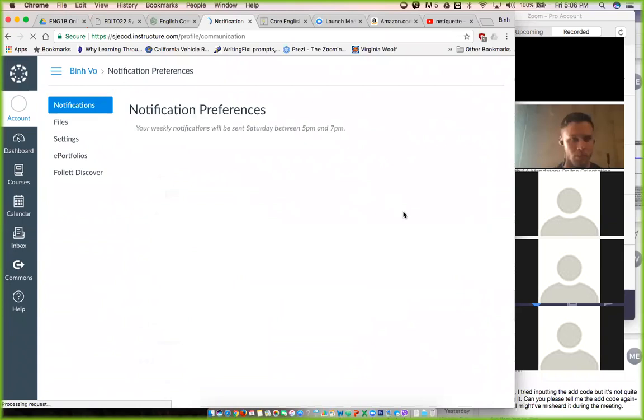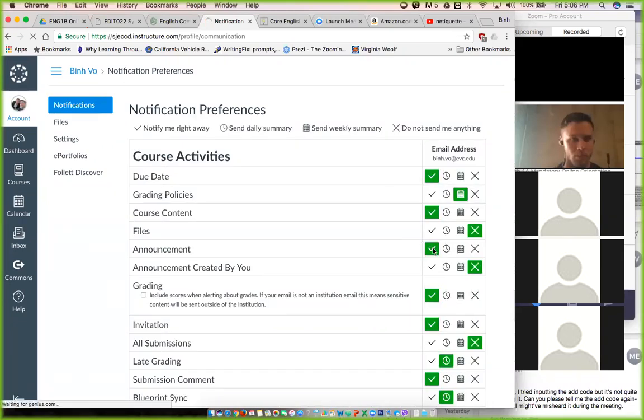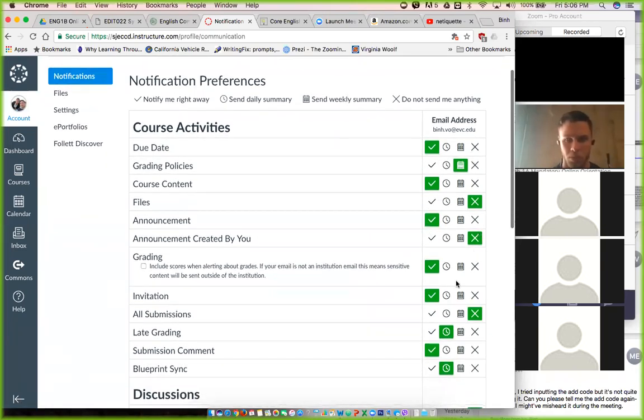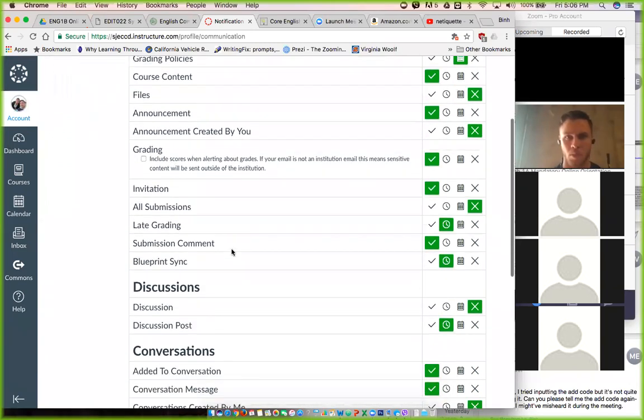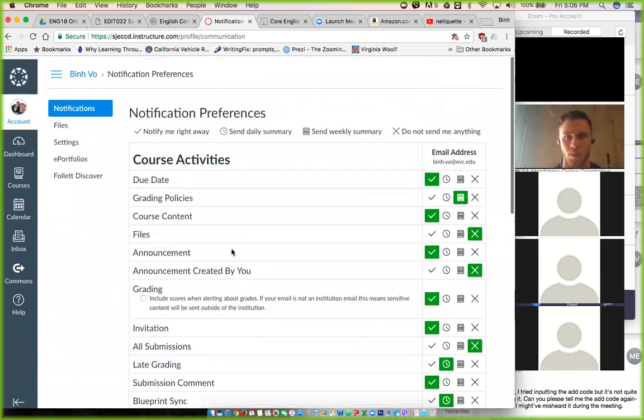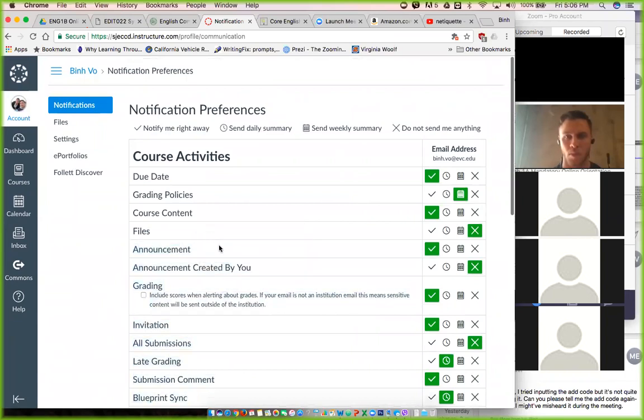Please select the check mark for announcements, and then you can customize the remaining items based on your preferences. But at the very least, please check announcements as notify me right away.